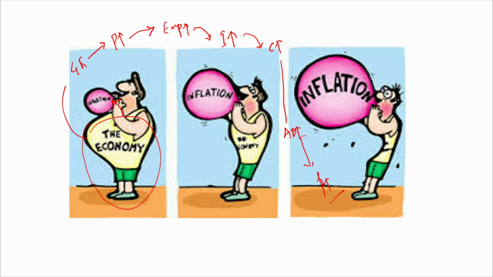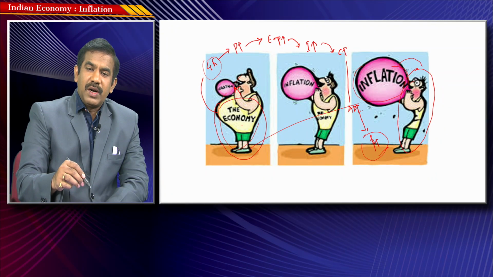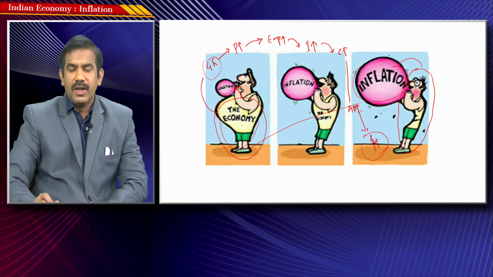And that's the reason I make it clear, whenever the economy is experiencing growth, it is bound to experience the phenomenon of inflation, and I call that demand pull inflation. So that's what this figure simply shows you. An economy experiences growth, experiences inflation, and if this inflation is not controlled within a given span of time, that inflation is so dangerous that it would have an adverse impact upon the growth of this economy. So if you observe from the left side to the right side, inflation is growing, and the economy is becoming weak. Got it? So inflation is a byproduct or a result of growth, but if that inflation keeps on growing and is not in control, that would really kill the prospects of growth of any economy.